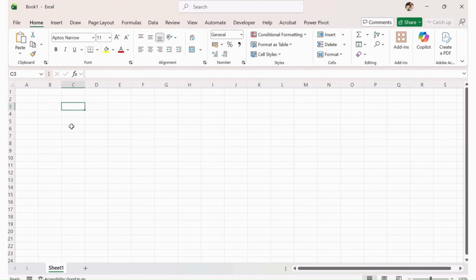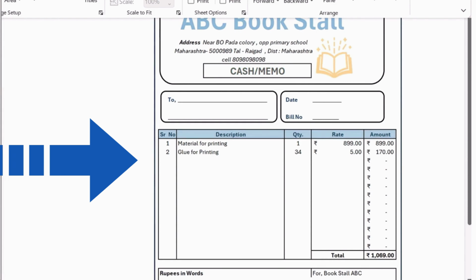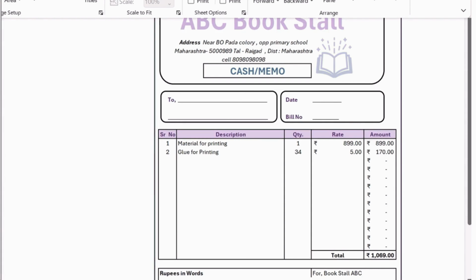Let's create today a bill book inside Excel. Now you don't have to depend on any third party tool, or maybe purchase any kind of bill book outside. You can create your own and have a printout available for you. How we can create that step by step, I'm going to cover in this specific series. At the end, we will also try if we can create a similar kind of design using ChatGPT. Okay, so without further ado, let's quickly start.